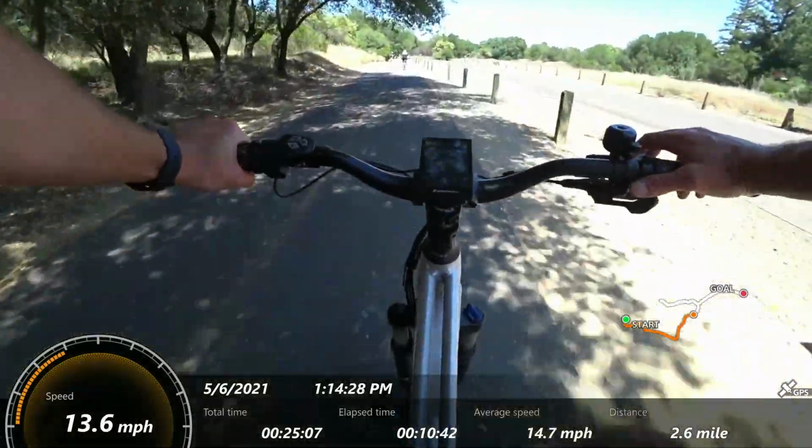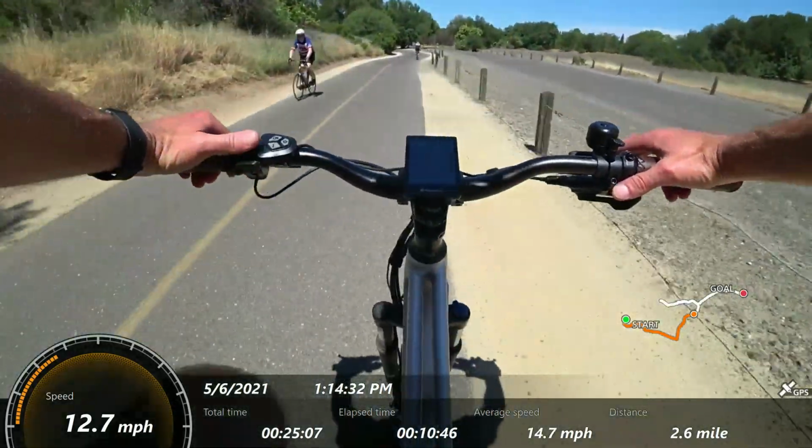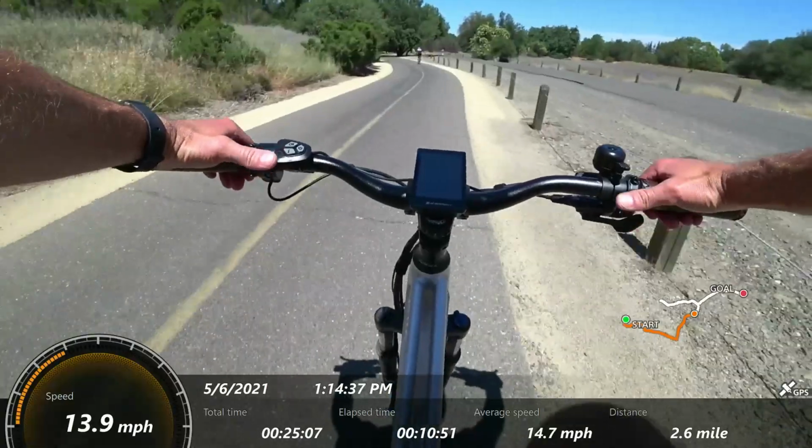Kind of a token bell. That is what it is. Throttle here on the left. Keypad ease. This is all really nice and easy to reach.